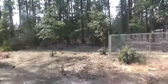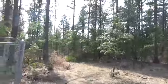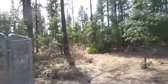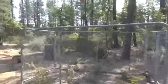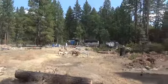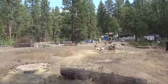I still have to go through and put a cage around the hawthorn over here. But aside from that, they're good. It'll take them a bit to even get to the hawthorn, much less eat it down. So I got some time to do that. But yeah, they're happy as a clam right now.